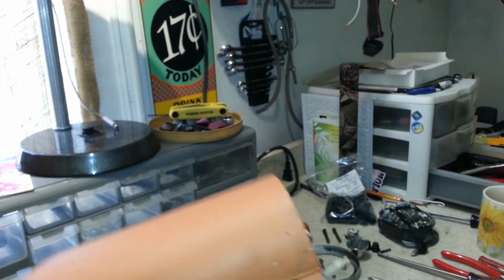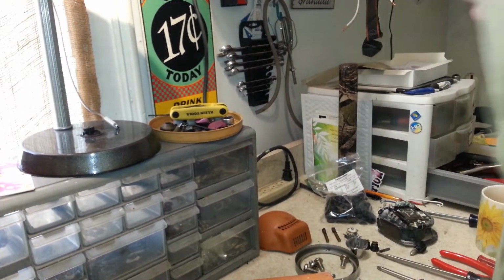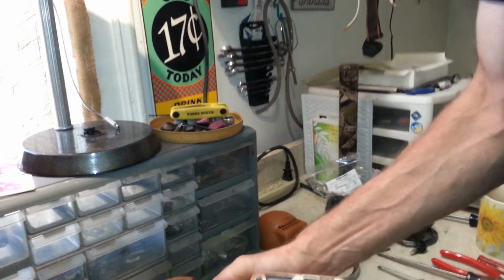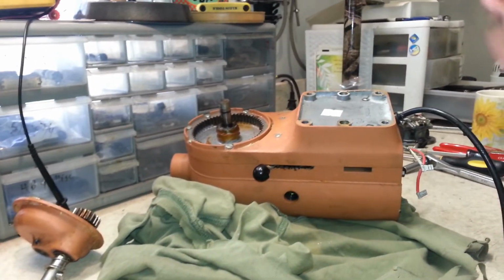Separate that from the base. Let's move our base out of the way. I'll put some down here. We can set this on and get you guys a little bit better view.